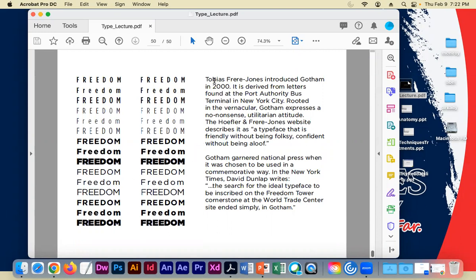These two dudes, such a shame. They were designers in New York City. This is from 2000. This is Gotham, which I absolutely love, this typeface. And they went around and found old street signs, basically, from around the globe. And they would take the anatomy of a letter in the old street sign.